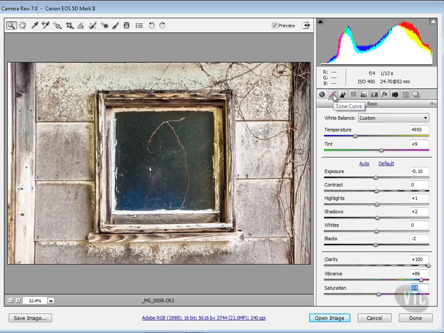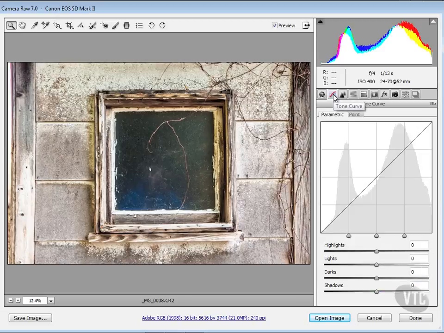Now let's take a look at the Tone Curve tab, and this is where the Curves dialog box resides. But as I try to grab hold of this line and move it around like I would in Photoshop, you'll notice that it doesn't work that way. I can't do it. I have to make the adjustments down here. And I'm a creature of habit, and I really like being able to come in here and grab this manually.